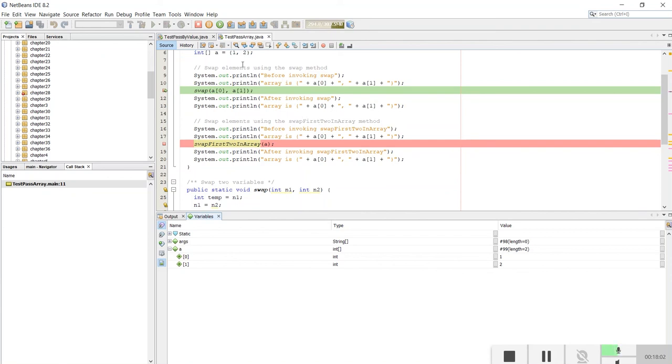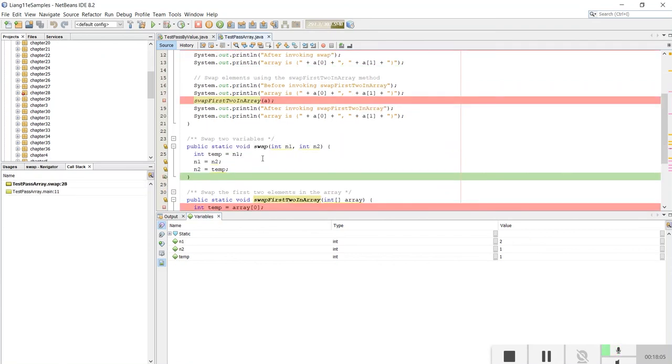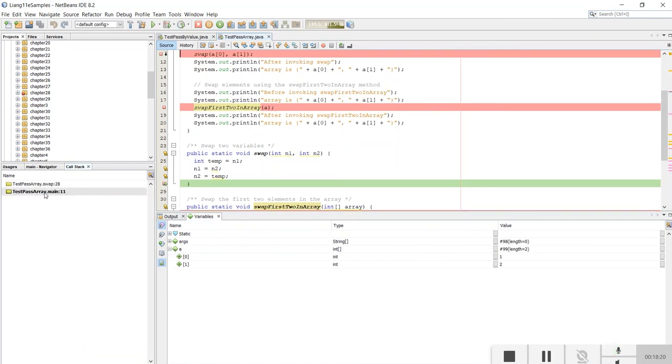So here we're about to do it. Let's call swap. And now we had just gone through when a copy of the num1 and the num2, see that by this point the swap has taken place, as you can see. But the num1 and the num2, if I go back to main, it's not num1 and num2, it's A at position 0, still has the 1, and A at position 1, still has the 2. Let me shift my focus back to the method here.